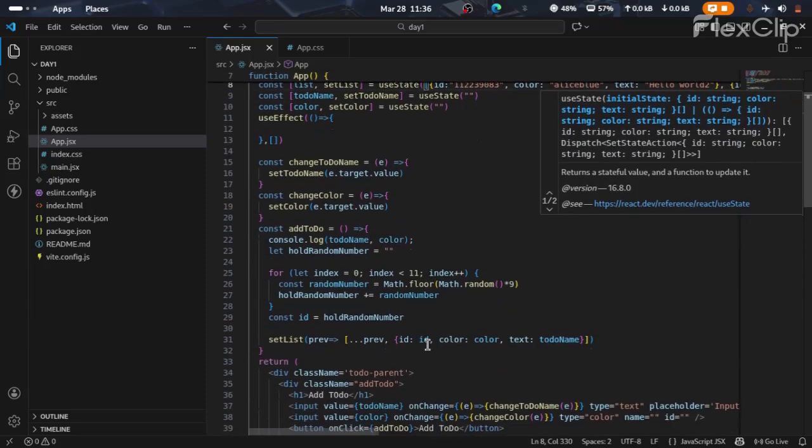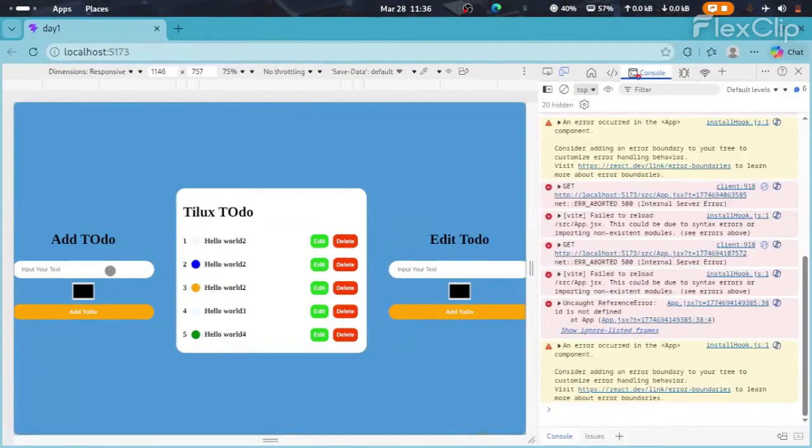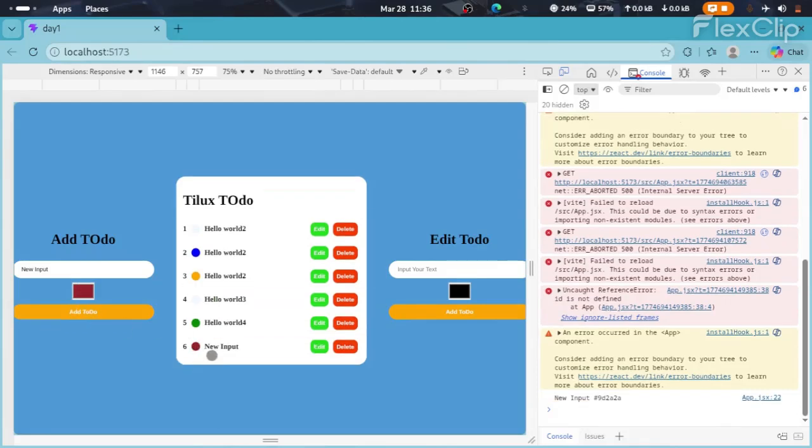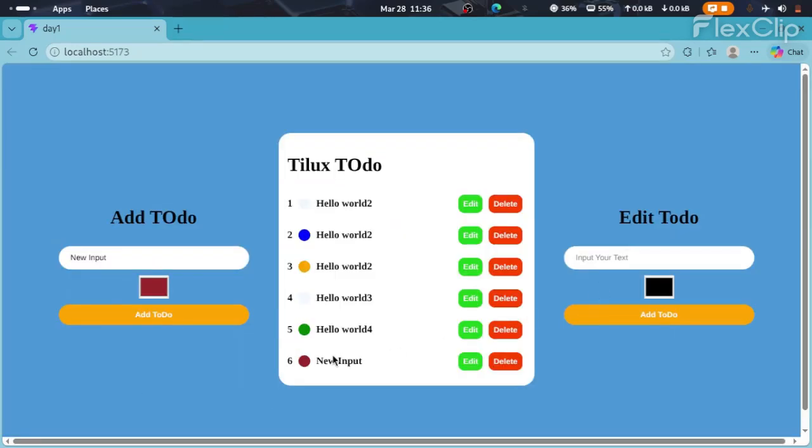So now let's see if I set previous of this, and then let's see what we'll get. So let's say I input new input now and then I change the color to maybe be this color, so I can add to do, and then by default automatically I have the new inputs, the color, and then okay.